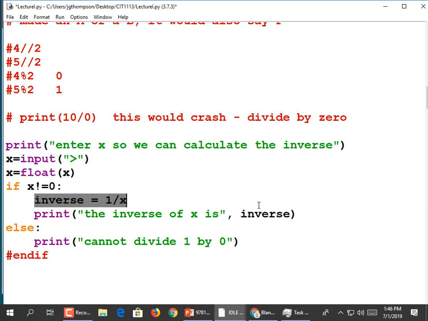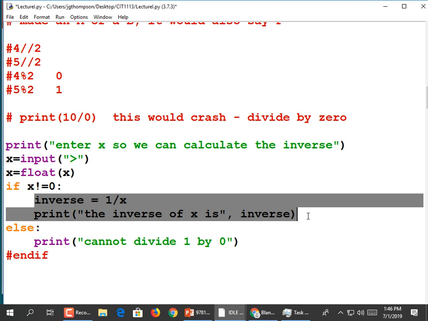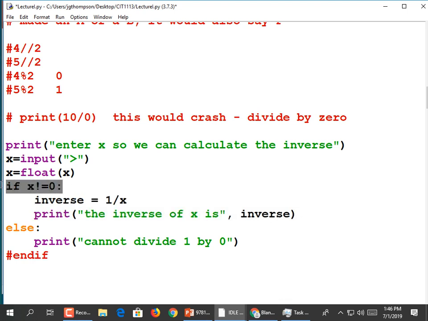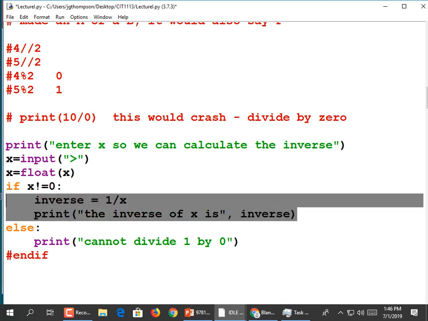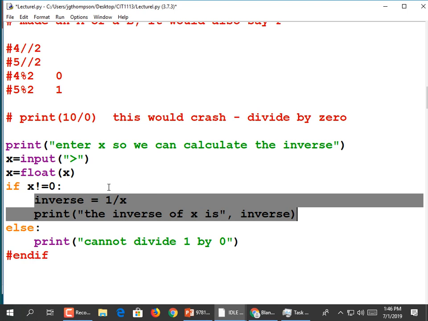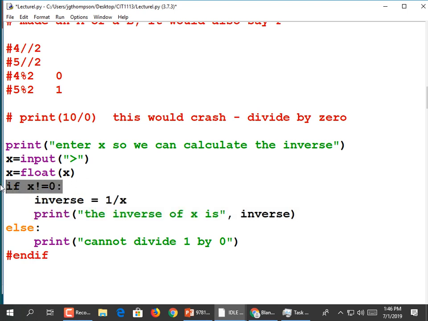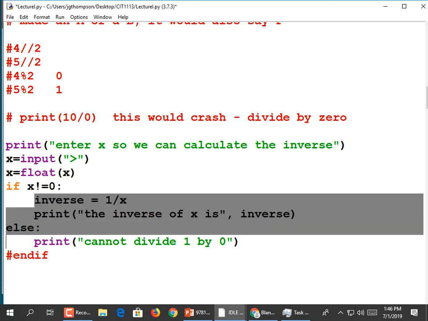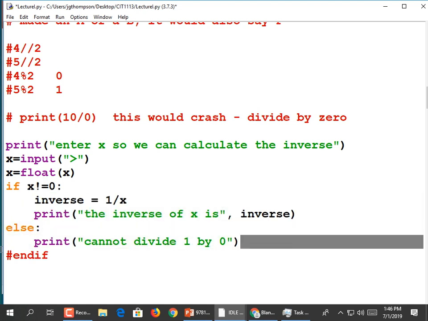Fancy schmancy way of saying that is that this code is subordinate to the if. Thankfully, our textbook doesn't say that. Subordinate, well, it's contained within the if. So it's the body of the if statement. This is the so-called header of the if statement because the header defines what condition has to be true before it goes in here. And this is the body of the else clause.